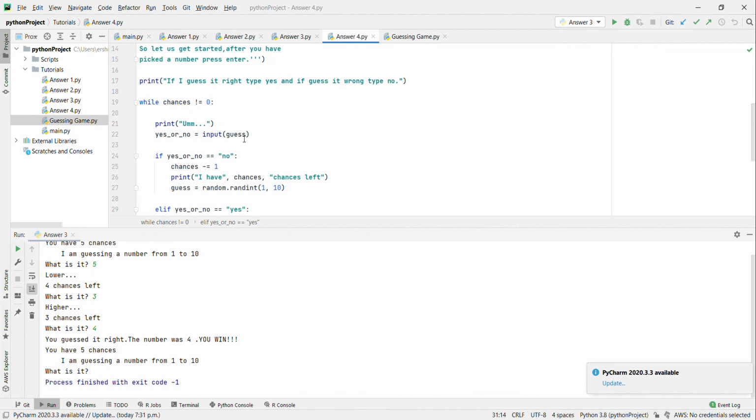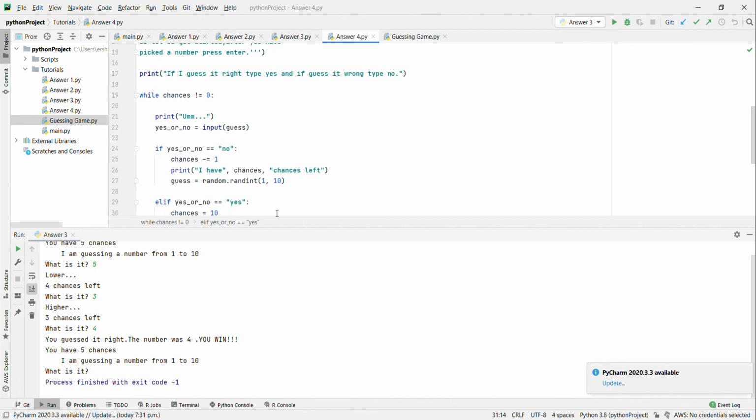So yeah. So if yes or no is equal to no, chances minus equal to 1, which is like chances minus 1. Print, I have chances left. Guess is equal to random number.